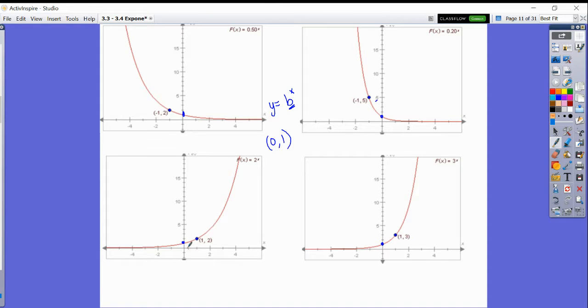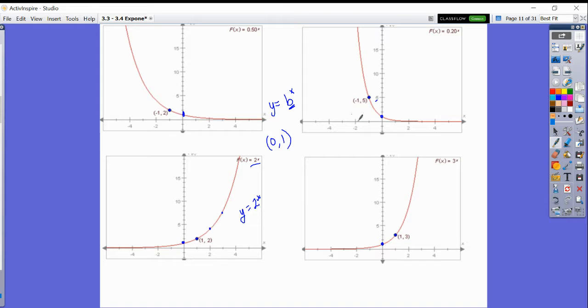So this graph right here is actually doubling. Every 1, it's just a different scale. Every 1 I go over, it goes up twice as far. So instead of being at 1, now I'm at 2. When I go over to 2, it's up at 4. When I go over at 3, it's up at 8. It's kind of hard to tell where you are on the graph, but this one is specifically y equals 2 to the x, which is labeled on here.